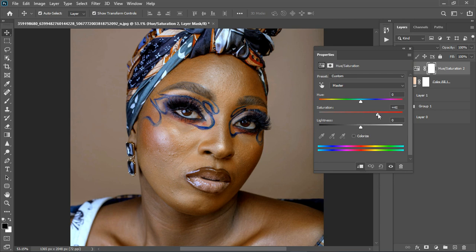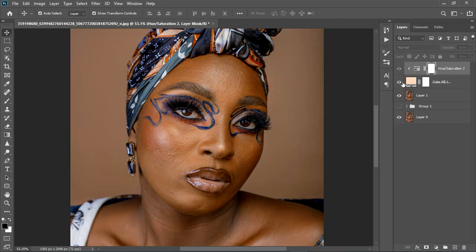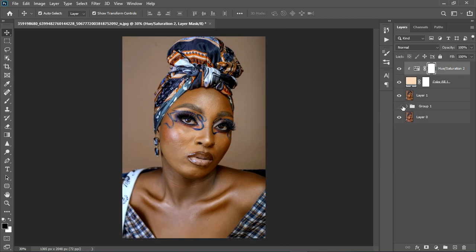And one thing about it, the more you introduce the saturation, the more it affects the image. So I could decrease the saturation if we want more color from the previous one. And this is how it's just going to look like. Nothing so different from the other one. So you can leave it like this, or we could just turn the two off, and then let's create another one.